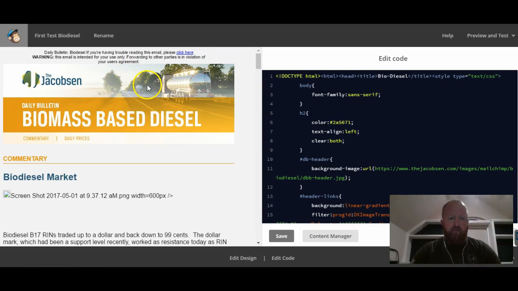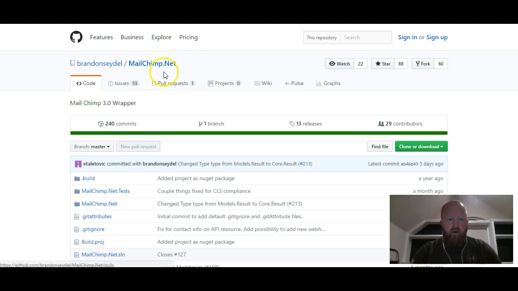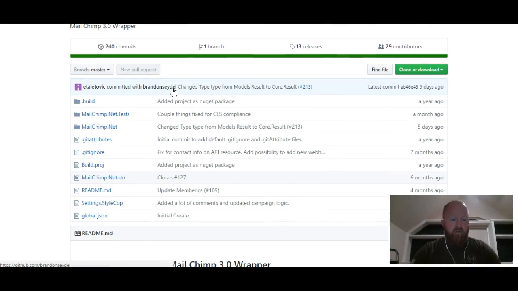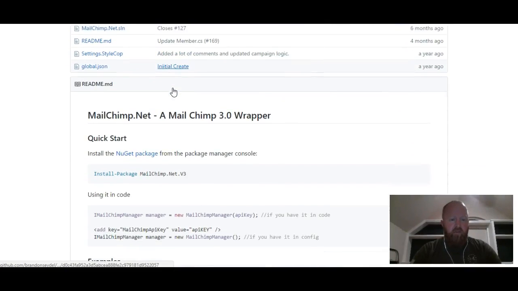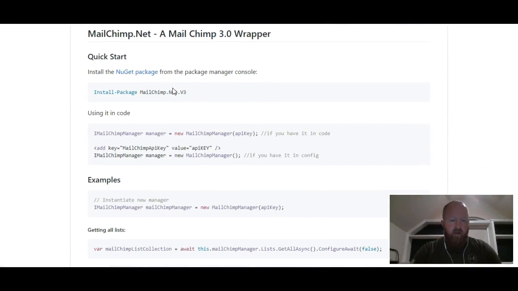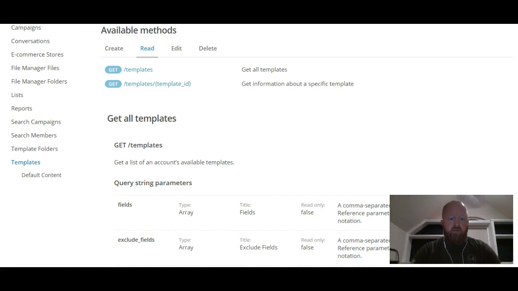The next step is to create a campaign, and there's a guy that wrote a wrapper, an SDK for MailChimp, and everyone lauds this thing as being the greatest, but it has really been a headache for me because it doesn't do everything that it advertises. So I've had to drop back and use the actual MailChimp API.